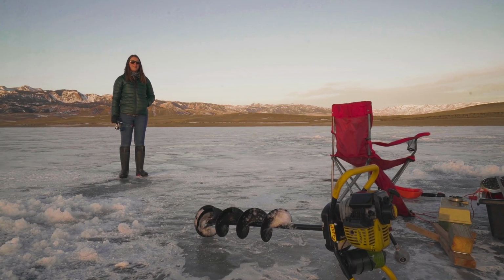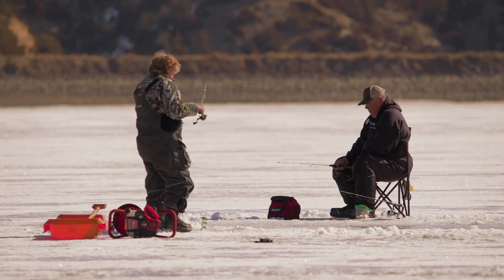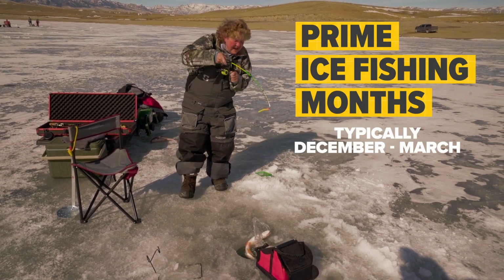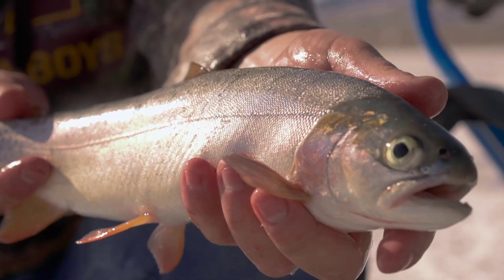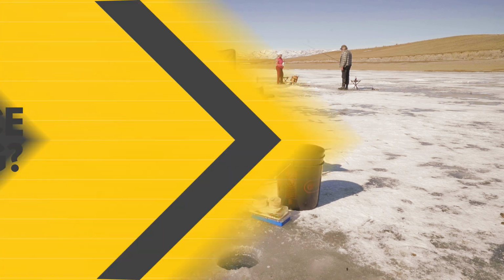Ice fishing is a great wintertime activity in Wyoming. You can expect to ice fish from December through early March, but you can fish whenever there's good, safe ice on the water. One of the biggest things to keep safe is knowing how thick the ice is.